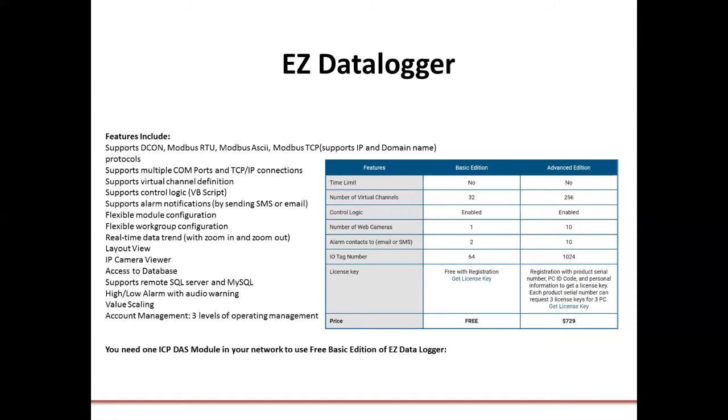The current price is $729 for this, but since this will be put on our YouTube channel, the price may vary, so please check our website for current pricing information. And if you do want email alarms, be aware that you can only send to 2 email contacts for the basic edition and up to 10 for the advanced edition. If you do require more or this software won't meet your needs, please contact us. We'll be happy to help you in choosing your software, or maybe we could even create a custom edition if necessary for you to achieve your goals.